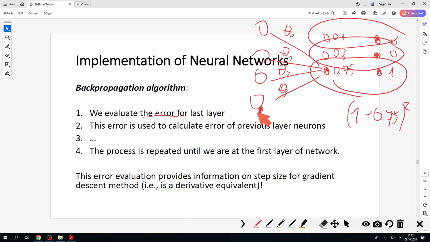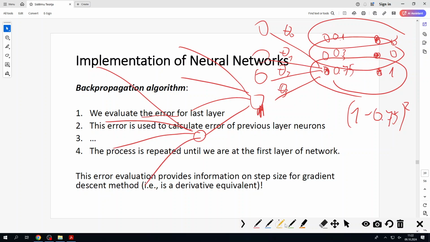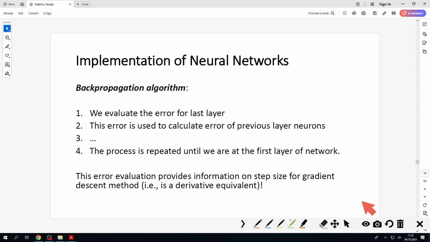Then again you calculate the error for this neuron and backpropagate it even further. For this neuron, backpropagate it even further. So you can see that basically your error here goes all the way up to some input. Yes, then all the way for the second input and third input and so on. So the number of these paths is huge, yes, especially if you have multiple layers or a lot of hidden layer neurons. But nonetheless, the operation calculated for each of these paths is exactly the same, so it can be vectorized in matrix form as well.